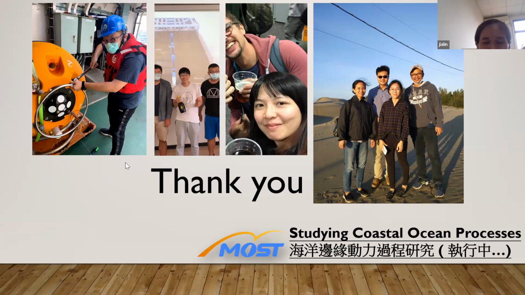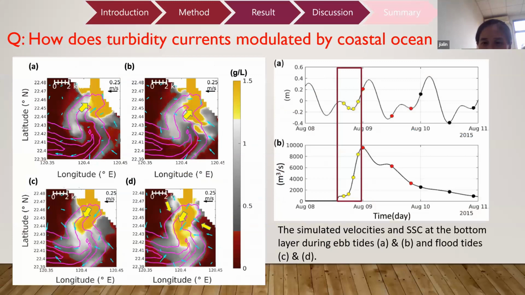Okay, thank you for the questions. I will read Andy's question first, and then Isabel's, and if you have any further questions, you are welcome to use the chat box or just open your microphone. The first question from Andy is: is there any Coriolis effect on the spread of density current in the Gaoping submarine canyon? As I know, the bathymetry of a canyon is very different from the ordinary surf zone. I think it is a good question, and that's also something we are working on right now.